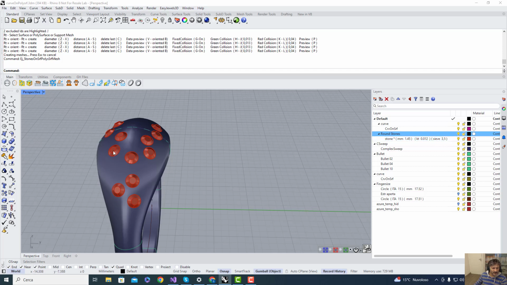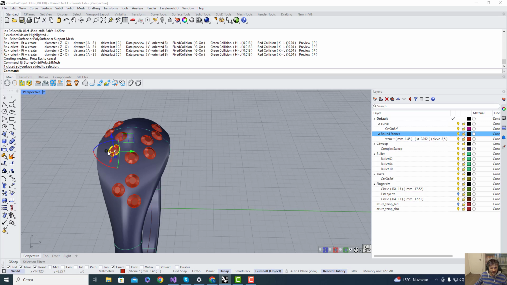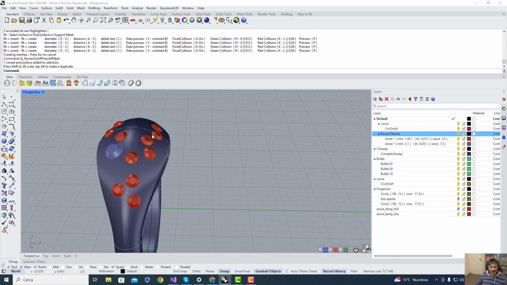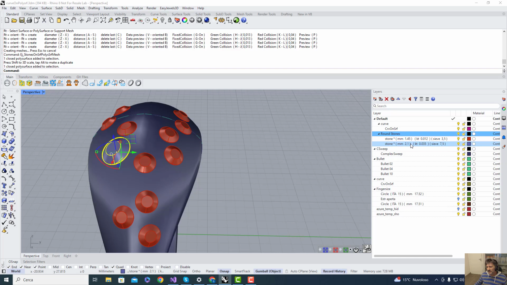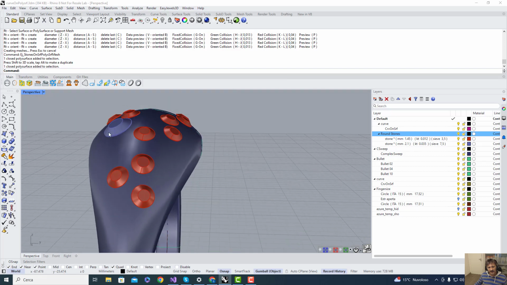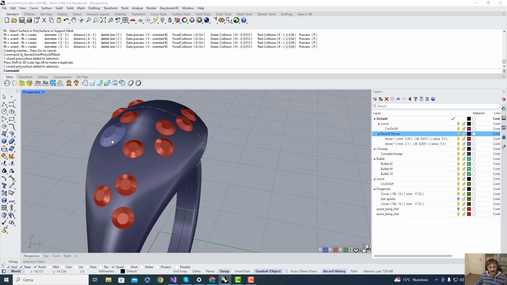If you change, for example, like this, you see, this is 2.1, and even if I scaled it with the Rhino command, that is Gumball, it is perfectly connected. It changes in an automatic way the size, and this is the size of the tab we saw before.